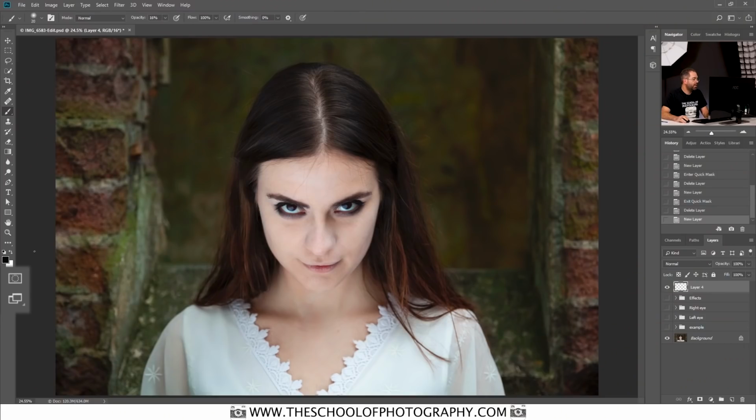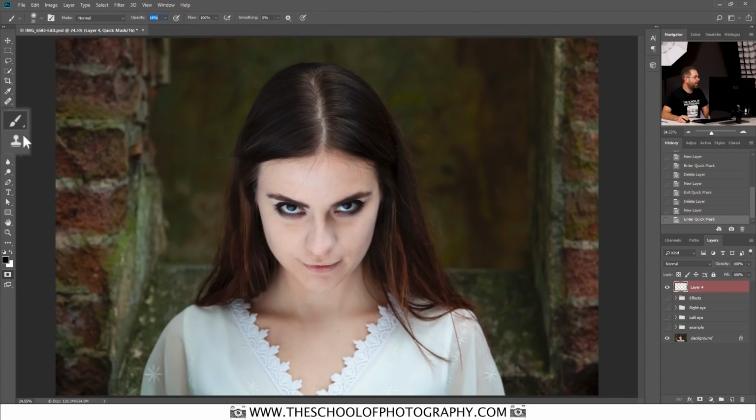And I'm going to enter quick mask mode, and I'm going to put a quick mask around one of the eyes. And you do that quite simply by clicking the quick mask mode icon over in the toolbox, or you can press Q if you want a shortcut. So we're just going to enter the quick mask mode, because basically what I want to do is create a quick mask around one of the eyes.